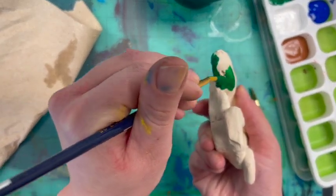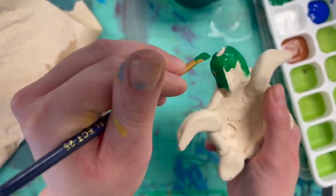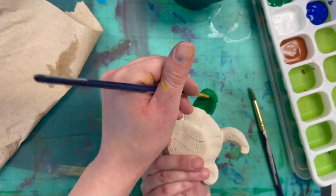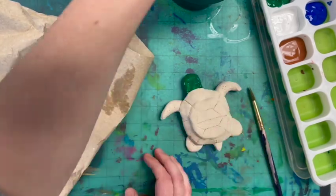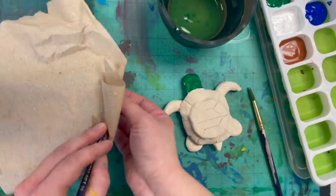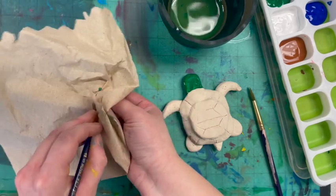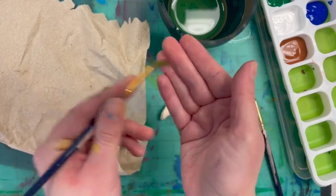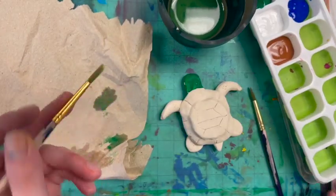Holding it carefully as I go around painting my cute little hawksbill sea turtle. Looking pretty good. Now if I want to mix a little brown in here, I must wipe off my brush in between colors. So I'm going to whoosh lightly in the water. This is tempera paint — I don't want it any more watery than it already is. If I didn't wipe my brush off, it would get all watery. So I want to make sure it's not too watery.